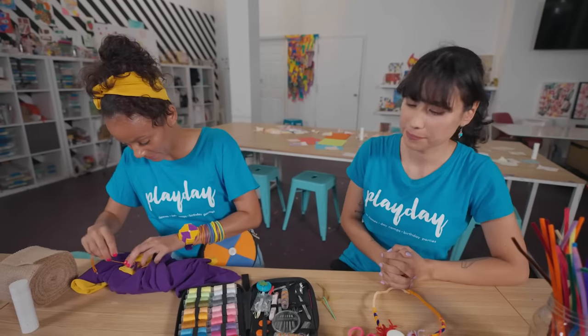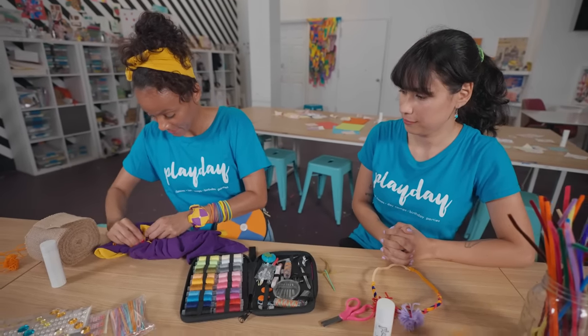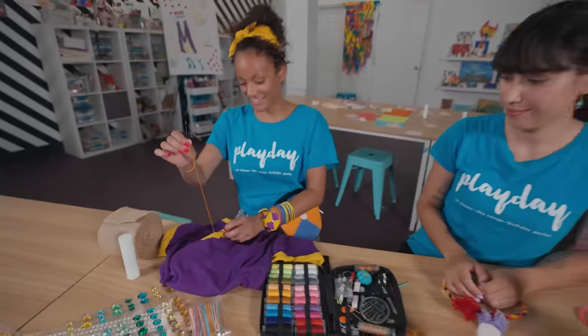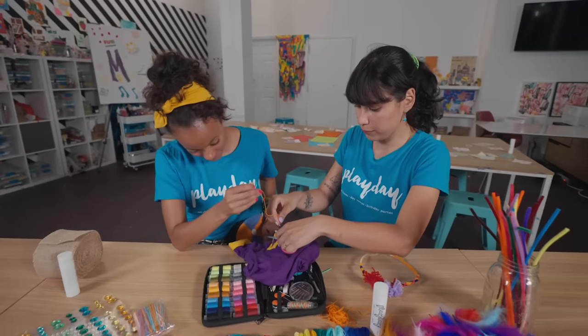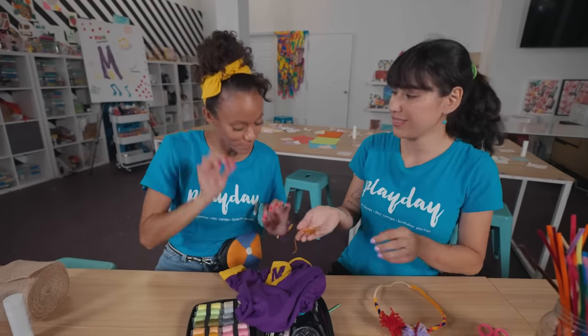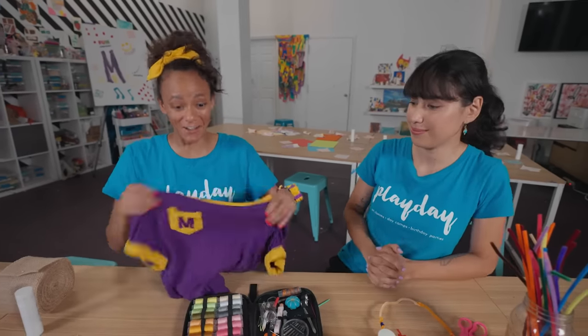Okay. See, maybe I'll do one here. The final stitch. All right. Now what do I do? Well, now we can cut the excess thread. Okay. I can help you. Thank you. I can take the needle. Oh, thank you. Be careful. Yes. All right. I can't believe I just did that all by myself.